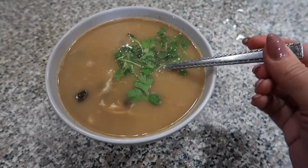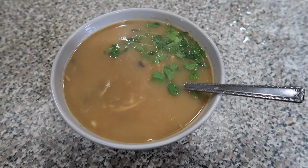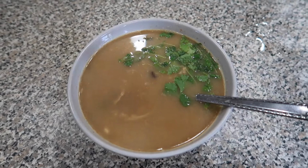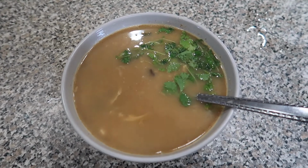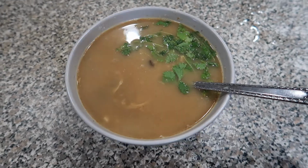So here is the soup and oh my gosh, look how creamy it looks now. That Laughing Cow cheese is really great. I put it in there, it kind of creamed up this soup, and then I added a little cilantro on it and I had a little taste and holy cow, it is so good.